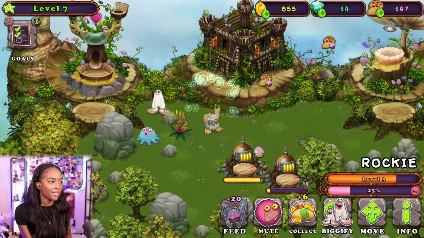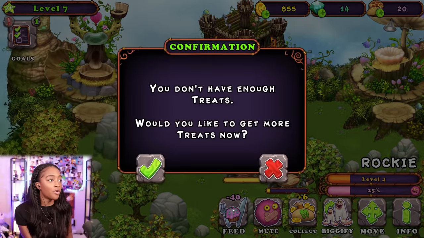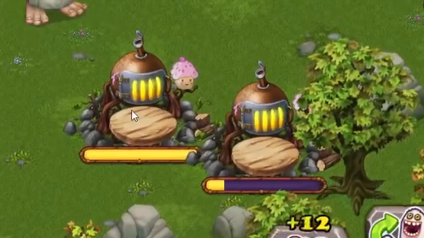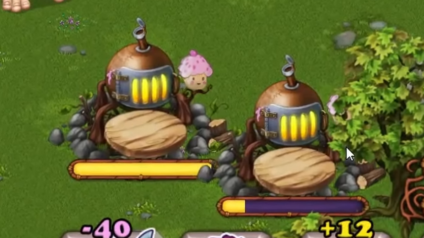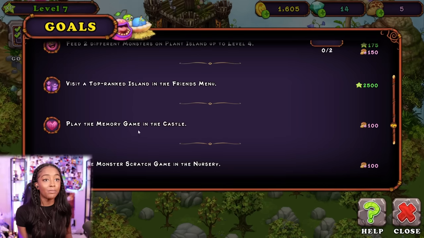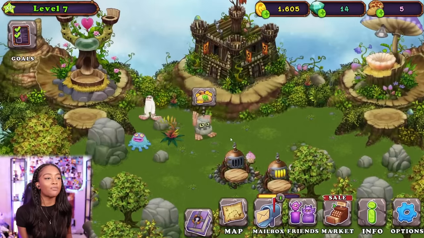Rocky. Let's see. Nice. Oh no, I did too much. I only have 10 left. Would you like to get more treats? Oh my gosh, they're gonna bleed me dry. Some more fresh cookies are on its way. Oh, play the monster scratch game in the nursery. Okay, that's something we haven't done. Play the memory game in the nursery. Okay, cool, there's still stuff we can do.